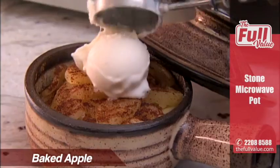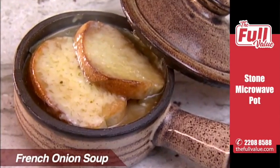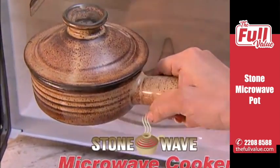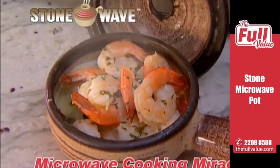You love fluffy cheese omelets, scrumptious baked apple desserts, savory French onion soup, melt-in-your-mouth chocolate souffle. Now you can make delicious gourmet food in minutes right in your microwave with StoneWave, the new microwave cooking miracle.